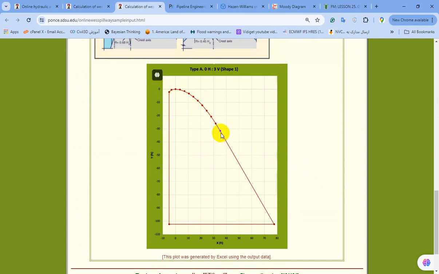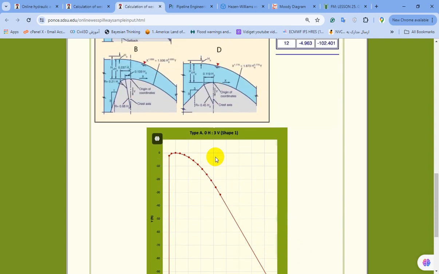You have a linear section and a curve section, and it didn't use the circular section at the end of the weir. However, this is the overall output of this practical and most widely used weir.